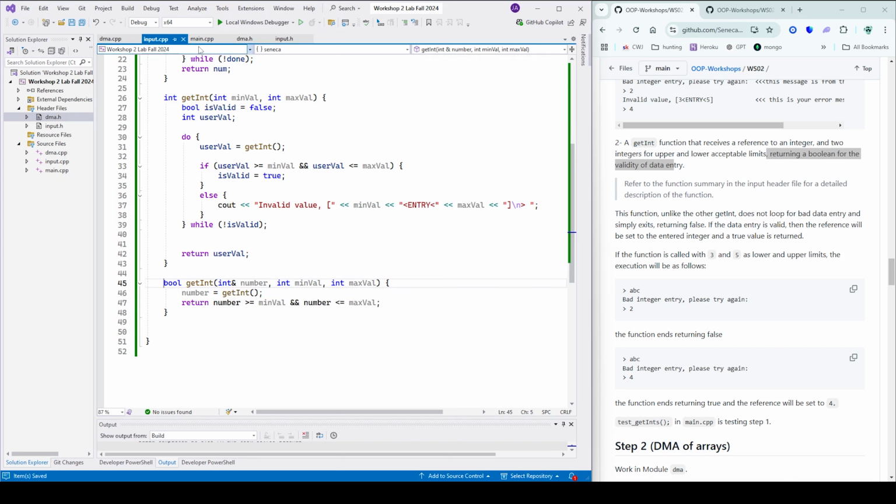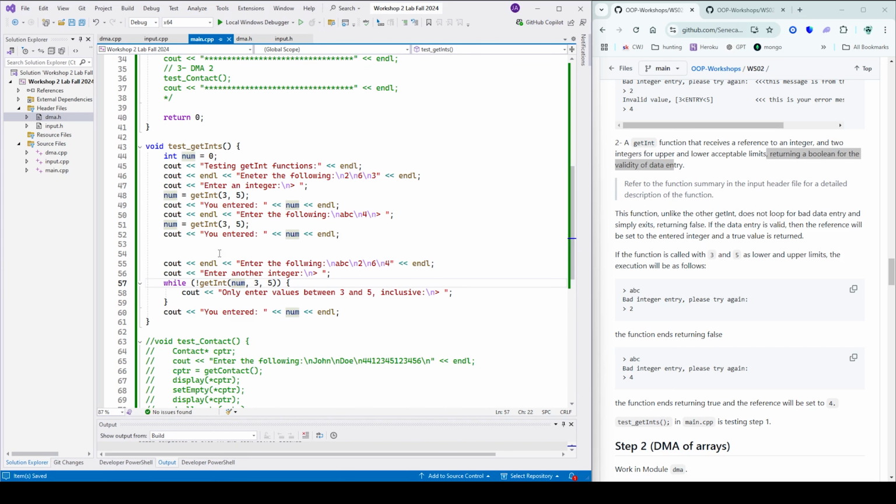So then later over here inside of our main, when they're calling it here, it'll work perfectly within that while loop because it's going to return true if we got a good value, and it'll break this loop. And it'll break because we have the not symbol. And then if we enter in a bad value, it'll return false. And then it'll keep running because if you do not false, it's really true. And a while loop keeps running while the condition is true, right?